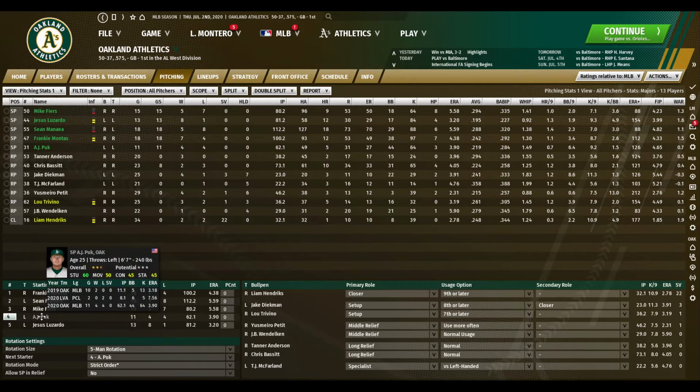The guys who've really kept us in the game and in contention in the position we're in right now are AJ Puk, Jesus Luzardo and Frankie Montas. Looking at AJ Puk, this guy is 25 years of age, with a win-loss record of 4-4, but an ERA of 3.90 in 62 and 1/3 innings.